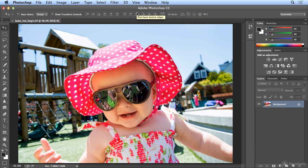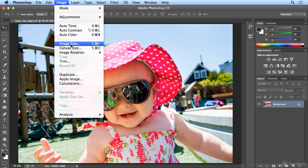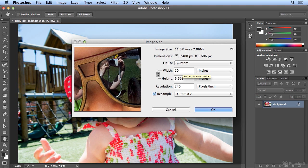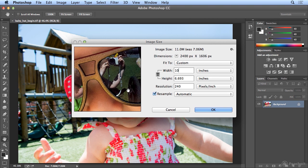Before we go to CMYK, I'm going to check the resolution. Now, ideally, they want this image to be printed at 10 inches wide, and press quality for almost everyone is 300 pixels per inch. So if I go to Image and choose Image Size, this will show me the width, the height, and the resolution. Now I only have 8 inches, so I'm going to type 10.